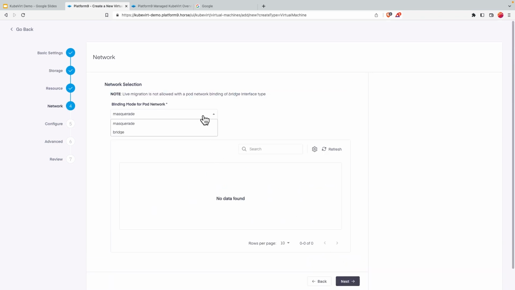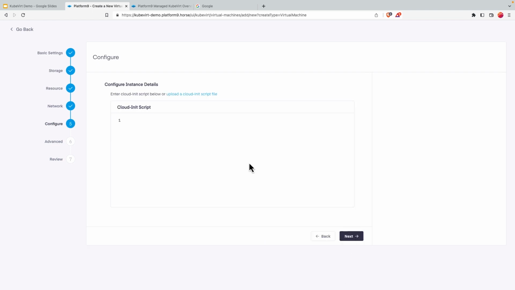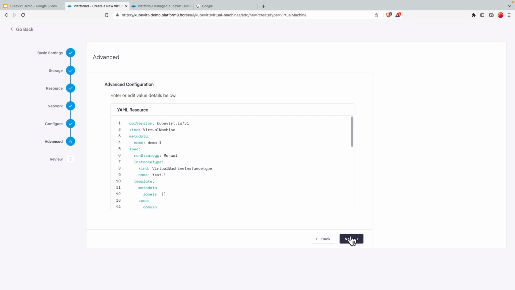This is where you set your masquerade or your bridge mode. Masquerade is needed for live migration. If you created network attachment definitions using Luigi, this is where you add your additional OVS networks, SR-IOV, or DPDK. They would show up here, and every one you select would be an additional NIC on that VM. Fine, click next. Cloud init gives the opportunity to upload a cloud init script or copy and paste one, for things such as setting a default admin password or setting an SSH key, for instance. Putting that here means all VMs that are created will have that. So you have the ability to create more than one VM at a time.